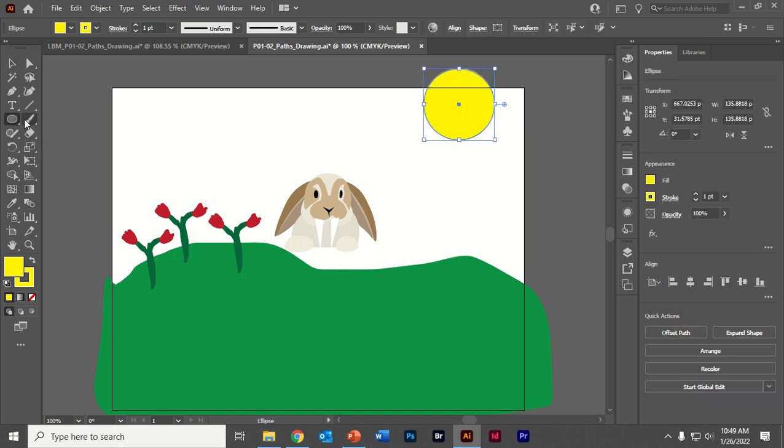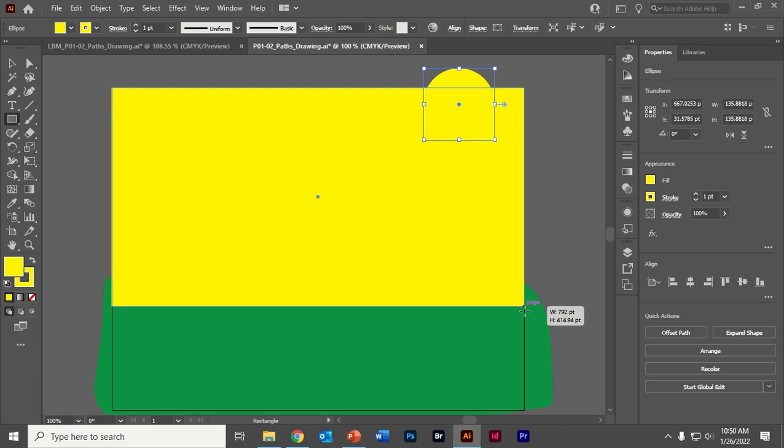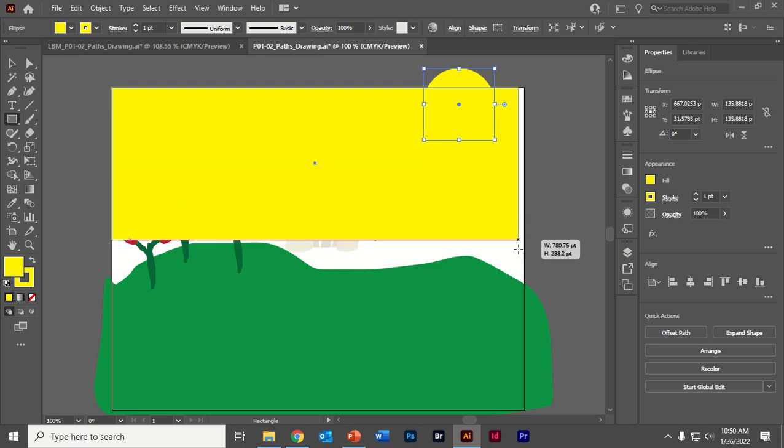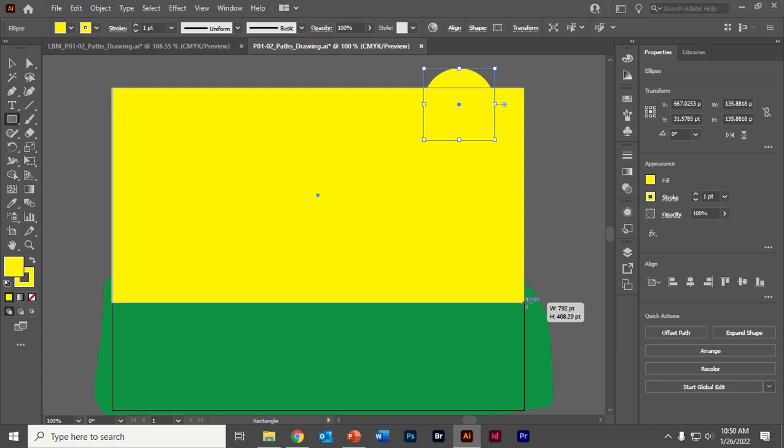Artistic license is being challenged by a too rationalized person. So I'm going to create a rectangle, probably a pretty large one. I don't have to worry about the grasses. I can put it in the background. So I'm just going to cover any area that's not grass. And let's go like that.